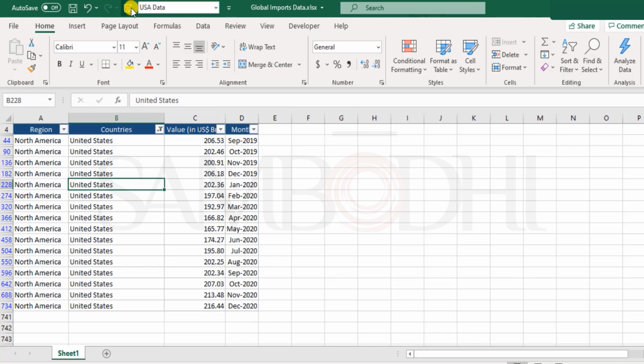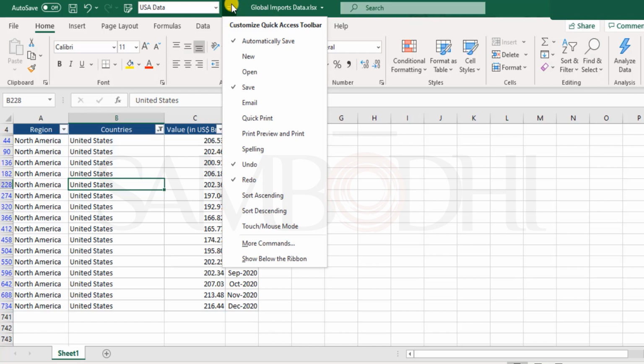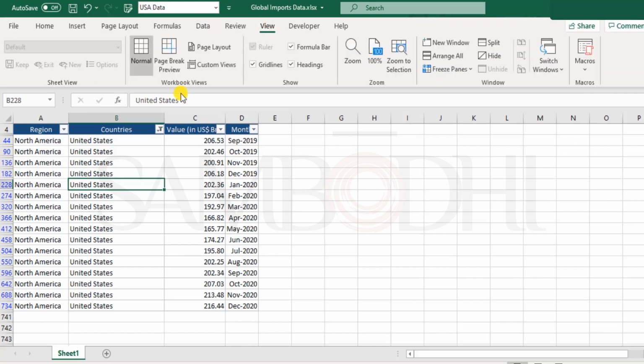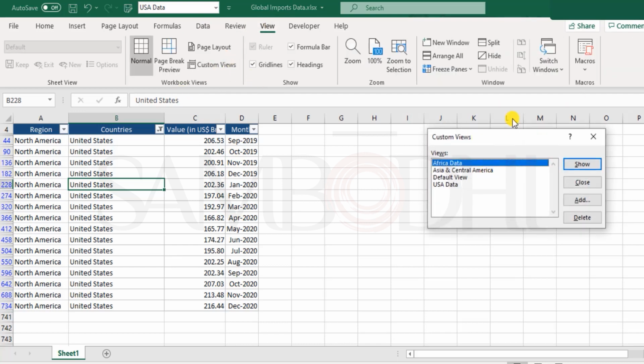So ensure that you have tools that are relevant to your work, because as we proceed in Excel, there would be one more tool that we would discuss. It totally depends on the frequency of your usage. If you need it quite often, better have a shortcut here. Else, you can anytime come back to the view menu, and under view you have custom views. And that's it.